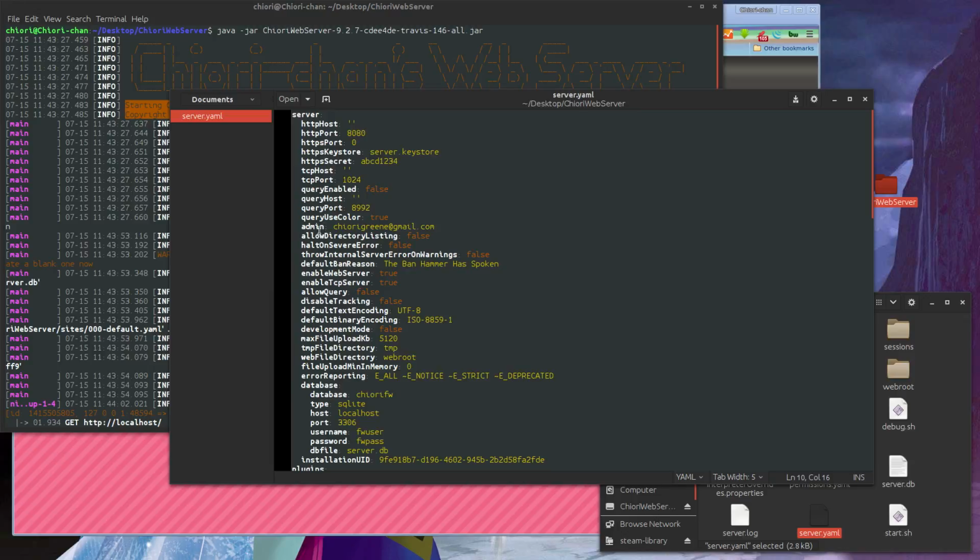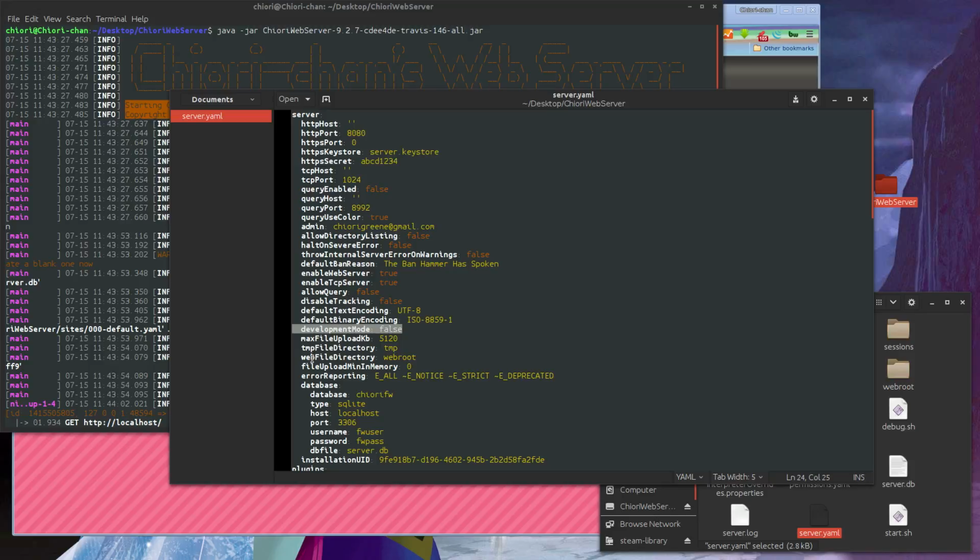Let's see, we can just skip over here. Here's admin. This is, again, not quite working, but the point is if the server has exceptions or other errors, you'll send them there. Right here we have the development mode. This is just if the server ever throws exceptions: with development mode on, it will print the entire exception to the page. With it off, it just basically says, oh, there was an exception.